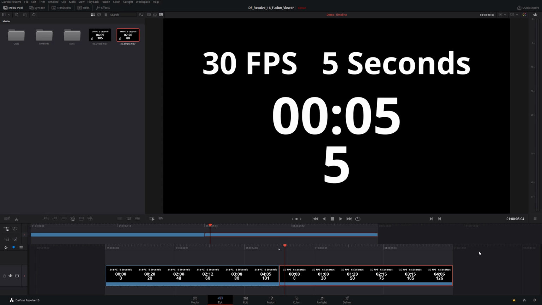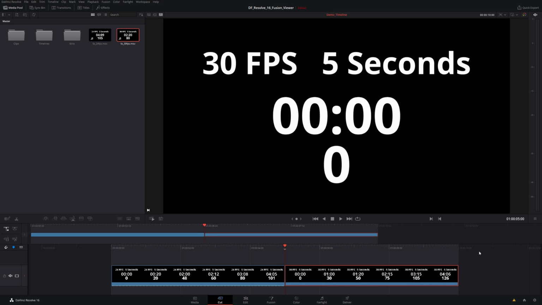And the math kind of works out a little bit nice in our case. If you take 24 and divide it by 30, you get 0.8. So effectively what that is saying is Resolve can use only 80% of the 30 frames per second to bring a clip down to 24 frames per second. Another way of saying that is strip out every 5th frame from a 30 frame per second clip, and you'll be left with 24 frames per second. So that's why we skip our 4th frame.